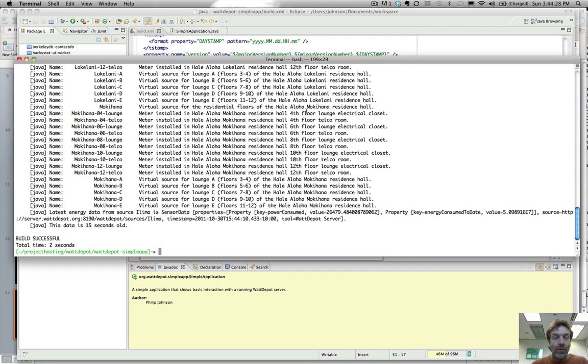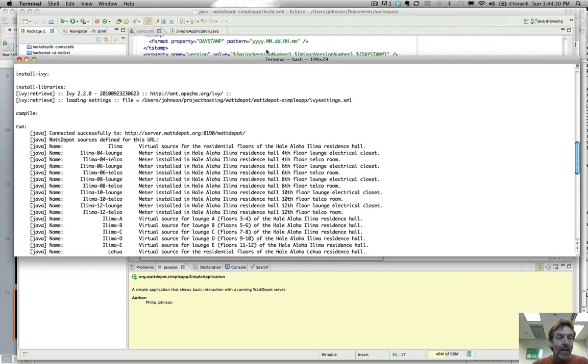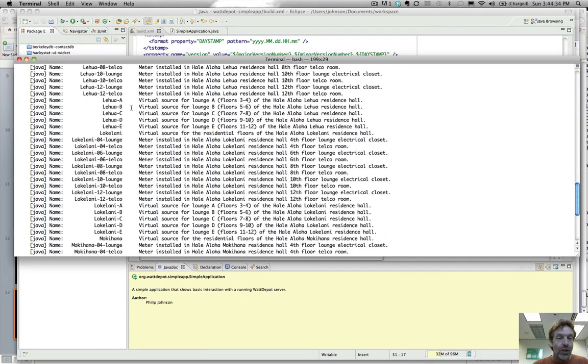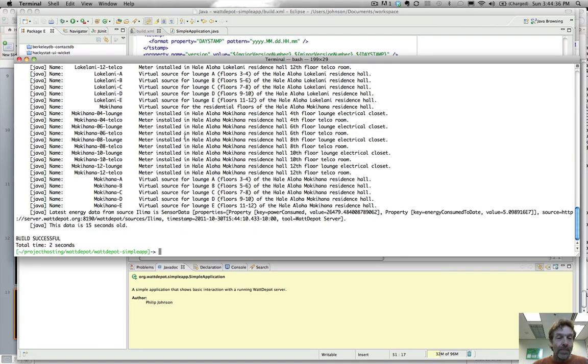okay, we get it to run, and it turns out that the output that this particular program generates is a listing of all the different sources at this particular server, and a line that talks about the latest energy data from a particular source, and then a line that talks about how old that data was. And it turns out that the data that we see on this line, about the power being consumed by the Ilima Tower in Hale Aloha, is only 15 seconds old.